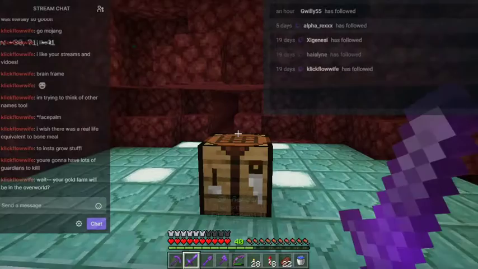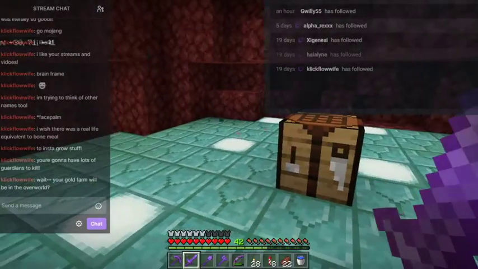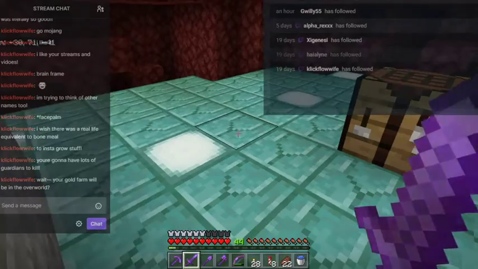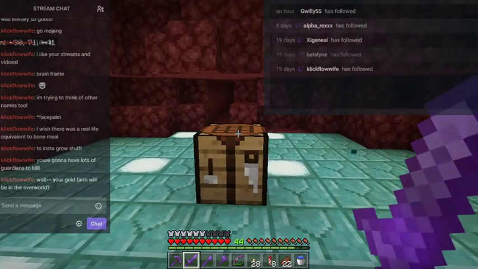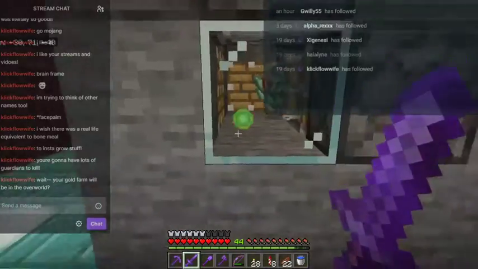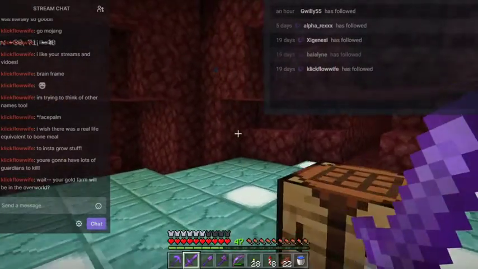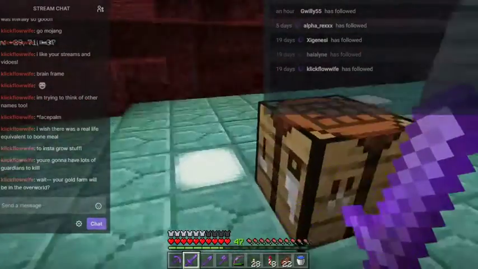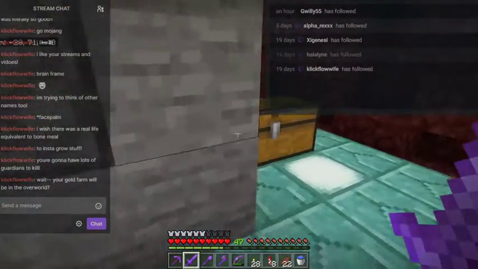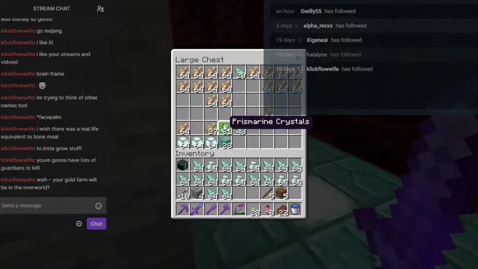Oh, I love it so much. Yes, the gold farm will be in the overworld. That is an overworld farm, because piglins have a small chance of generating when a portal is lit in the overworld. That kind of gives it the effect that there are piglins actively walking through the portal from the other side, but it is also a super handy mechanic to use for gold, for farming the piglins, the zombified piglins, sorry. We're gonna be farming those guys for all of their gold.